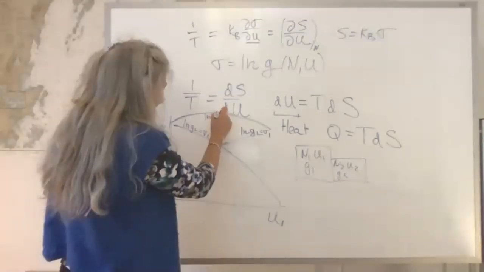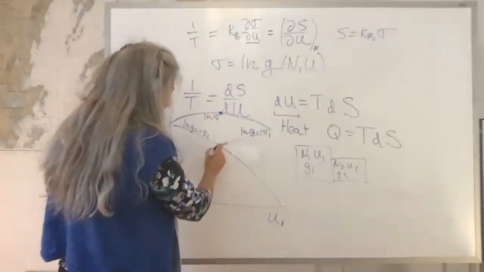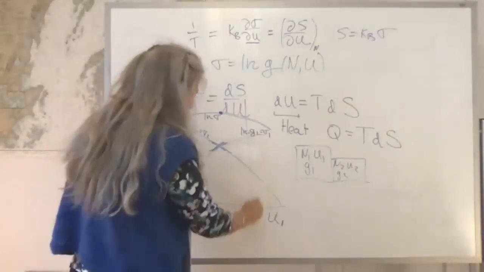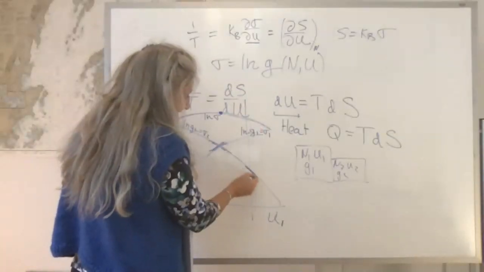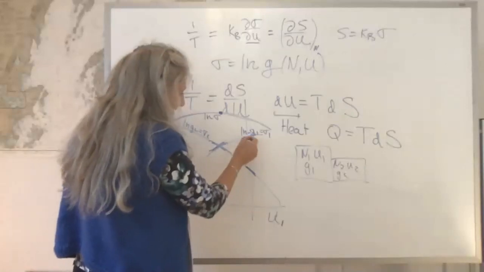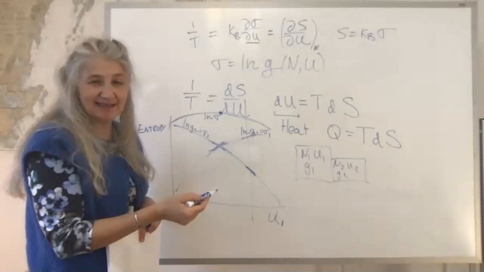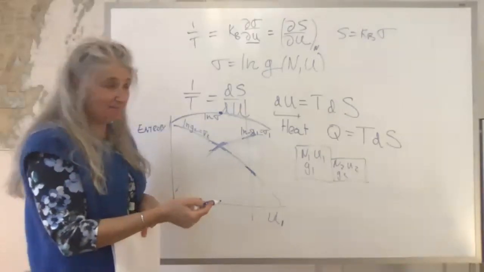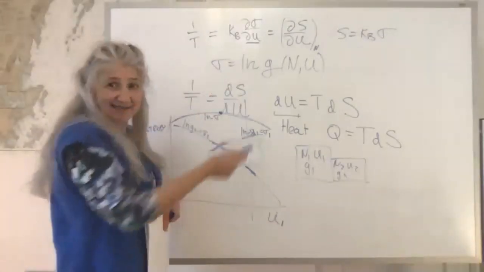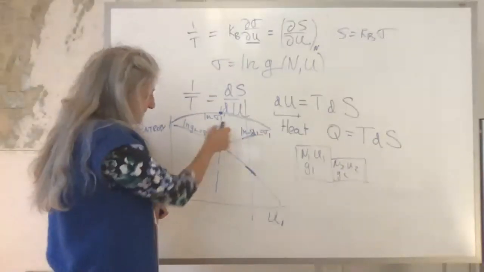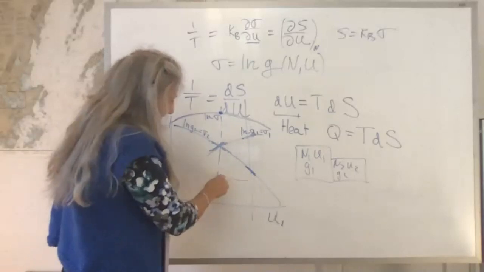And at some point, we get the maximum. And the maximum is going to be where the two slopes are the same. So I can also think about this problem: what if I start here and the slopes are like this? They're not equal and opposite, which is the same thing as saying that temperatures are not the same, because temperature just depends on the slope. So the system has to go to this maximum point where the two slopes are the same.